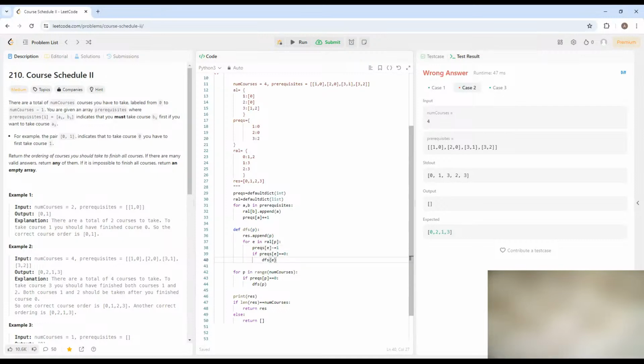But what if prerequisites are not 0? So we're going to 0, 1, 3. Why are we going into 3?